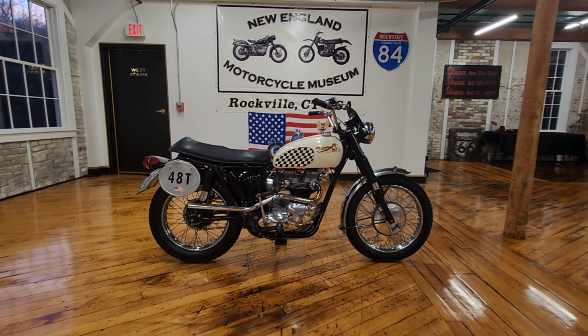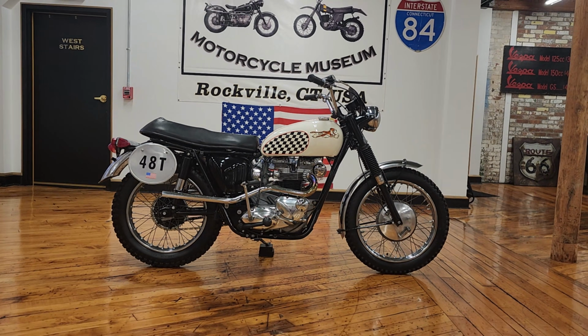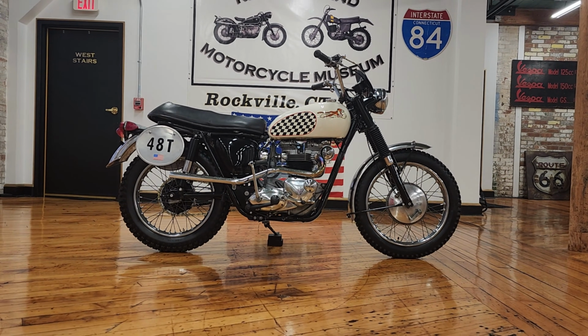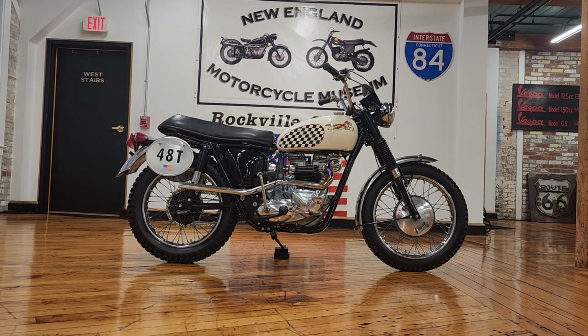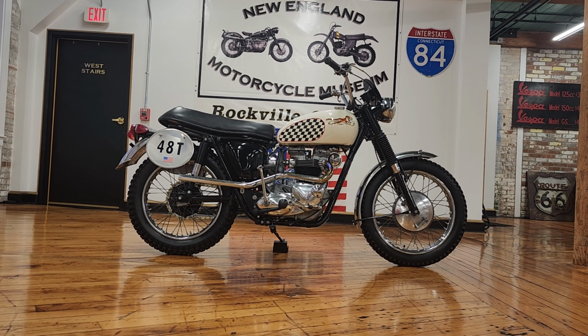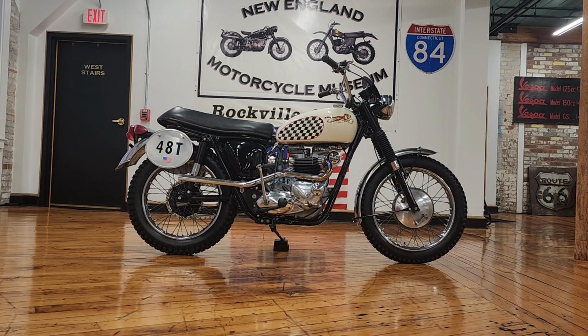Bunch of time chasing parts, researching options, and Bill literally worked on it on and off for the last almost 2 years to get it where it is now. Bill's very thorough and very experienced and took his time and made this the street legal ripper that it is today.